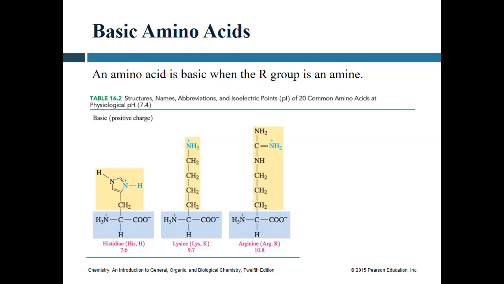And really the defining features of any of them: for the polar but acidic, you're looking for that carboxylic acid group on there. And for the polar but basic, you're looking for that amine group there. That's what's going to give you the acidity or the basicity according to those definitions that we set out last chapter. The ability to gain hydrogens or lose hydrogens.